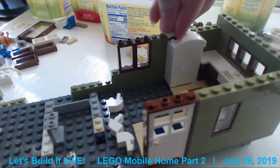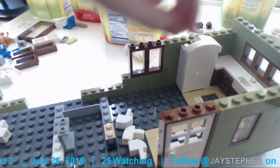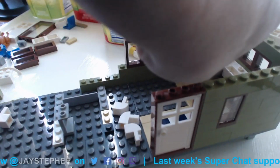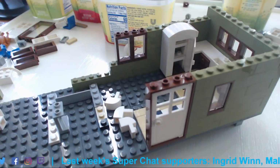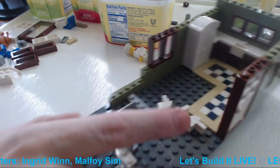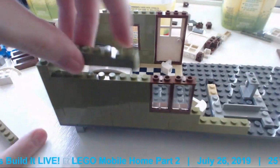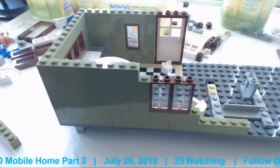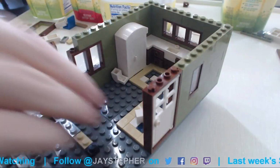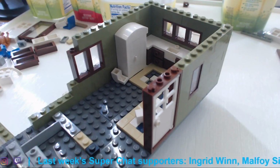Alright. Looks like an old school refrigerator. Does it open up or do we have to fight the door? Oh yeah, looks pretty good. It's more like a closet, but who's gonna know? Alright, so I got a bunch of lines here. So I'll stick that right there and then put this right there. Let's finish up the floor. Let's roll it out. Yeah, let's do that real quick. Let's get that floor tiled.